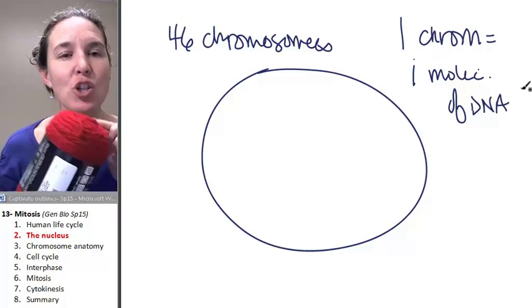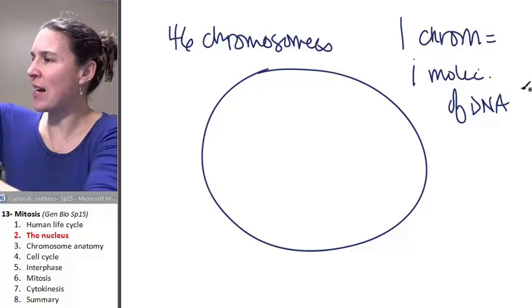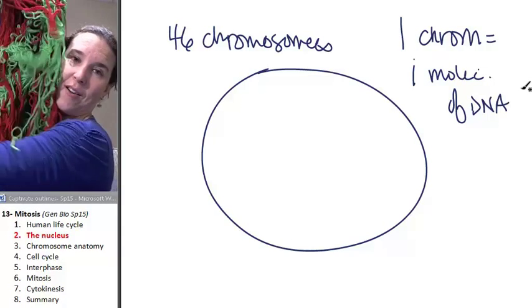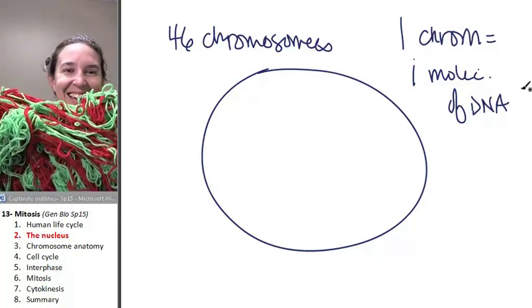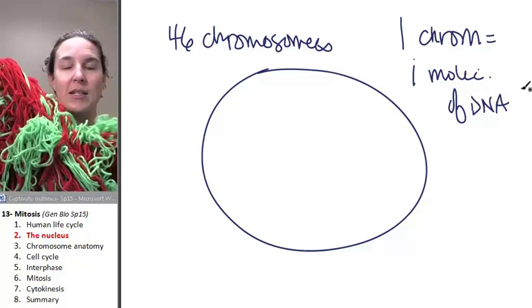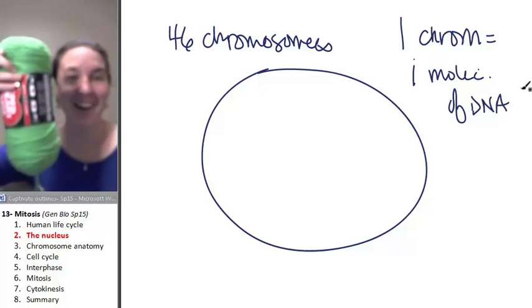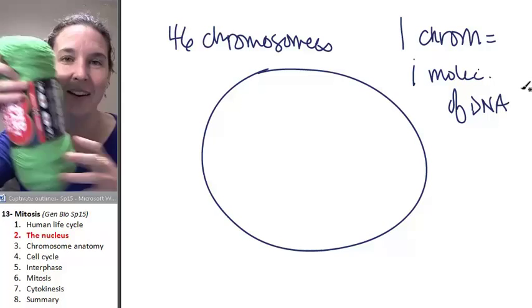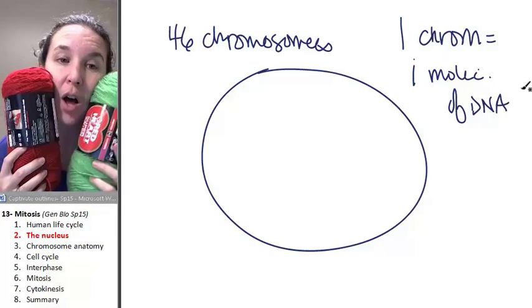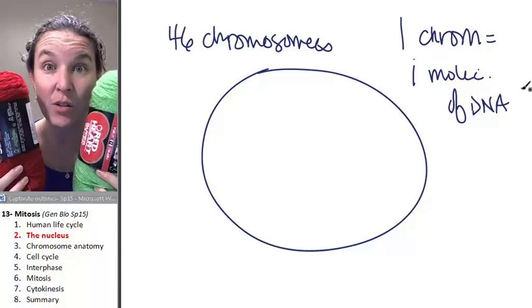If I don't bundle it all up, then I actually can have the exact same thing. You're going to have to pretend like the green piece isn't here, but hold on a second, I've got more toys. I've got a green one and a red one. These are my chromosomes, my logs of DNA. There's 46 of them inside the nucleus.